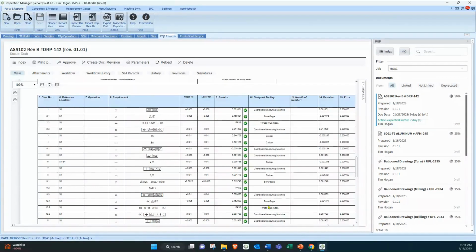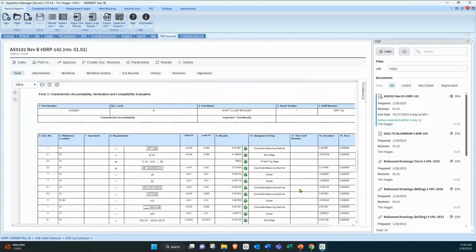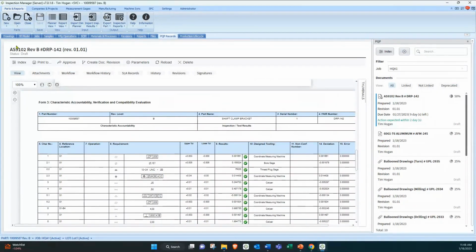So that's consistent. We could also have it tied to the same gauge database and populated with the gauge serial number, so you know the exact serial number used as well. And if it is out of spec and there was a nonconformance created, it would automatically be populated in our nonconformance column as well.